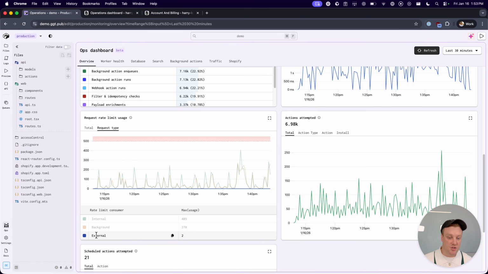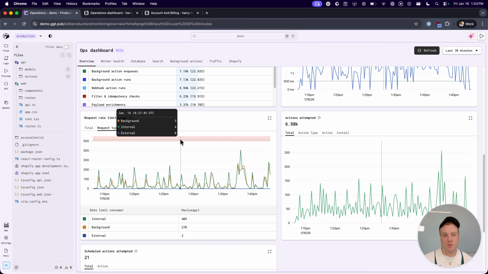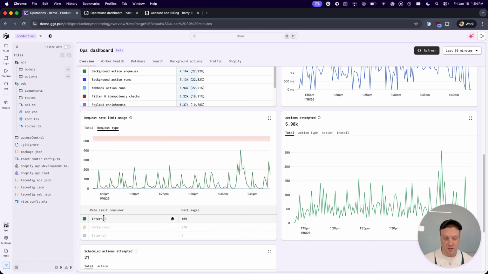If you don't turn on Surge, or if your rate limit's too low and external reaches the rate limit, those external requests will get a 429 error code. They'll be denied. The rate limit will replenish in the next second, and hopefully the majority of them work the next tick. But that's what happens when the rate limit's exceeded: the traffic is denied. For the other two rate limit usage classes, internal and background, there is quite a lot we can do to manage these because we're generally in control of these, right? Background is the number of background actions that are executing all at once, and internal is the amount of work, say an external request is processing where it does internal reads and write operations, or a background action is maybe doing read and write operations as well.